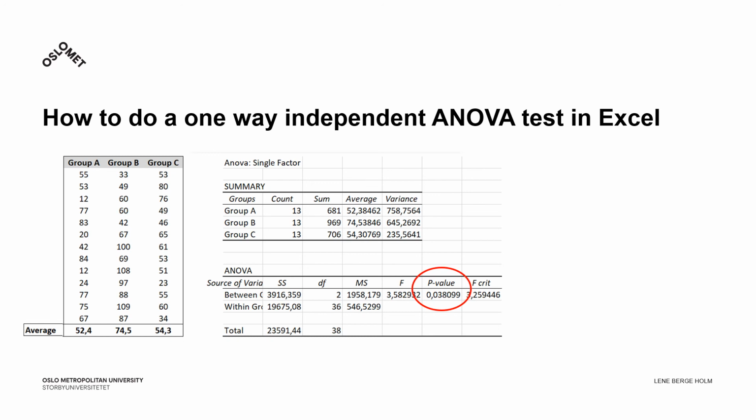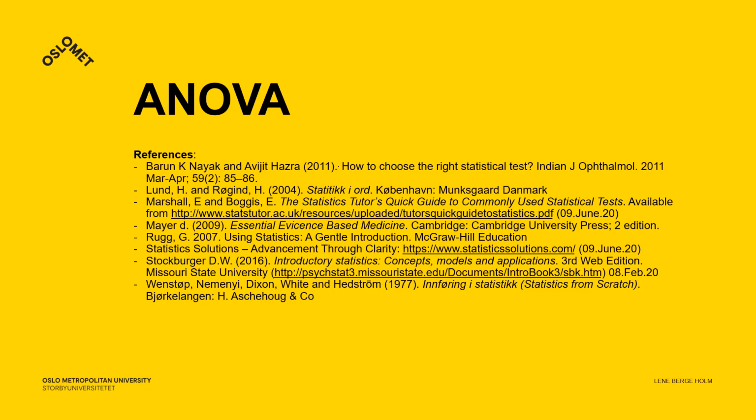When I look at the averages here in my example, I believe that it is group B, which is different from group A and C. But sometimes that's not so easy to see, so you might want to do a t-test between A and B and C, and between A and C as well. This was a brief introduction to the ANOVA test.